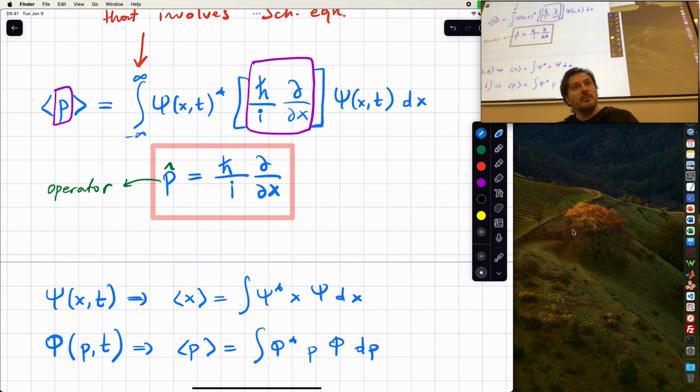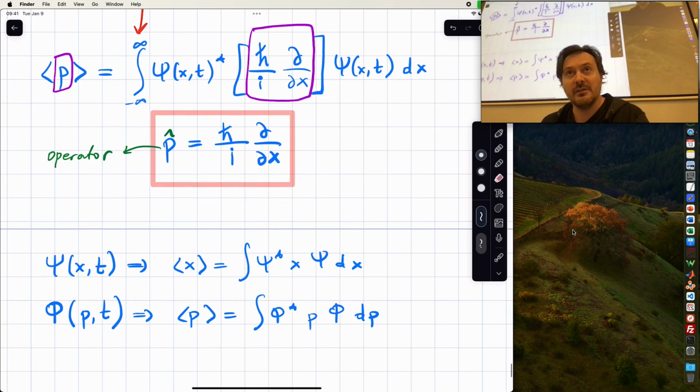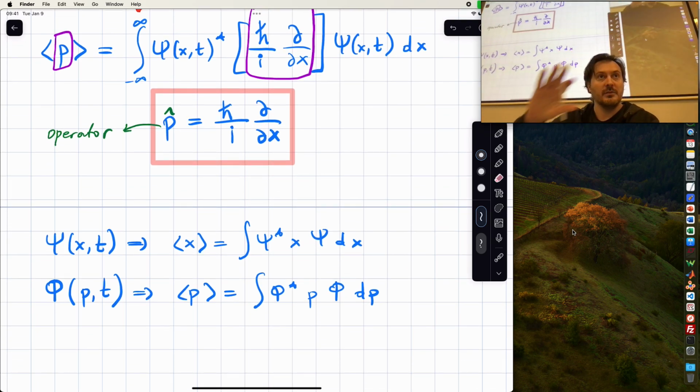We derive this equation. So the actual probability function is phi, right, for momentum. Yes. So the probability of being at a certain momentum is this function squared. But psi squared gives you the probability of being at a certain x. Okay? This was a bit advanced. Don't get scared. It was just to answer the question. Okay? Back to our business.